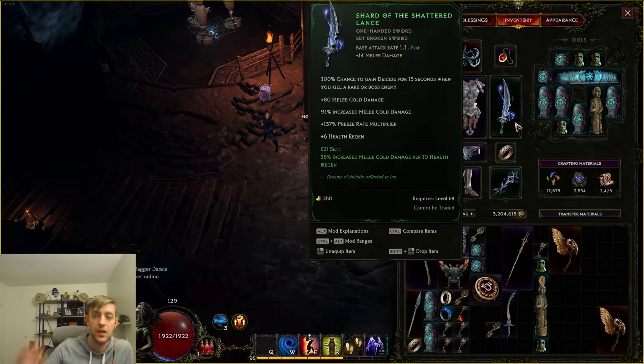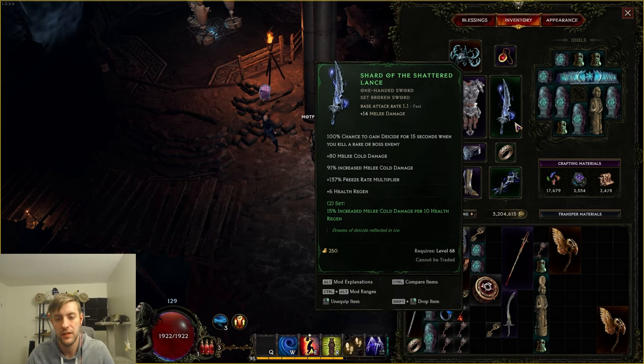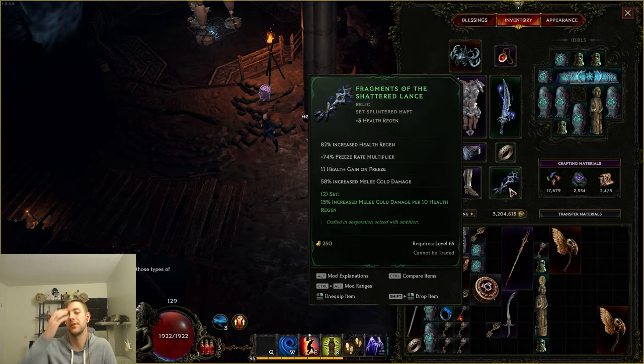Now, like we said, we have the Shattered Lance set. This will give us a bunch of melee flat cold and percent increased melee cold damage. The top line saying to gain the side for 15 seconds is pretty much non-existent, but it is a 20% multiplicative damage buff, a little bit of health regen to scale with the set bonus, and the relic isn't much different. As you can see, the main concept is we're going to be stacking health regen so that we can get more melee cold. Now, that does not mean it's the only thing we should be doing, but there are a lot of decent items for this.